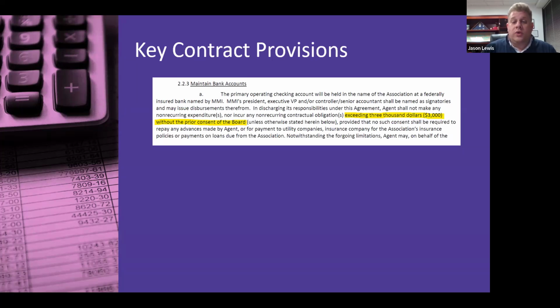Our goal is certainly to adhere to your budget, address items, and stay within the confines of the spending that you've outlined. But certainly when there are threats to life and property, that might not be achievable, or we may need to act in order to prevent a larger expense. But that's a key provision for you all to understand: what authority we have to spend money on your behalf, as well as the methodology that we teach our managers in acting on that.